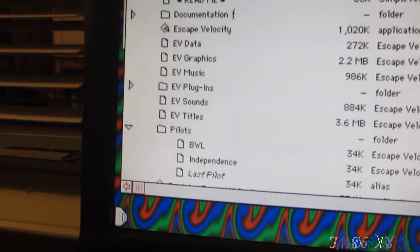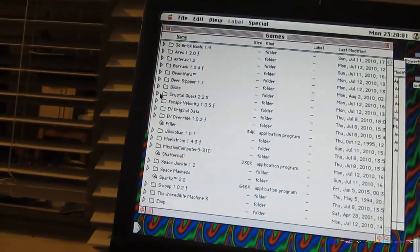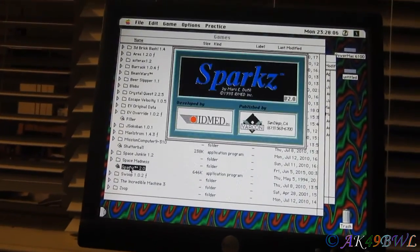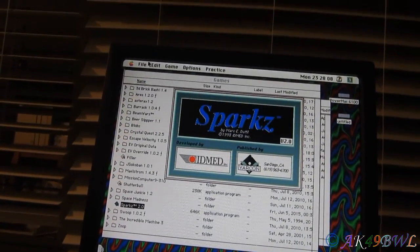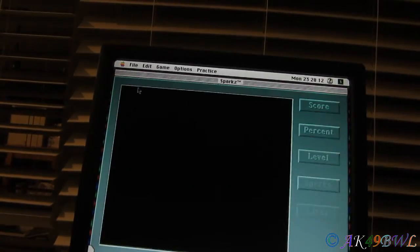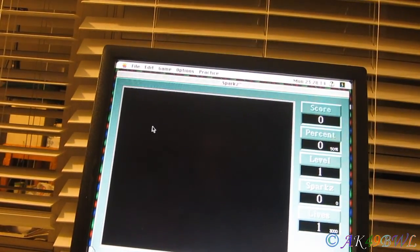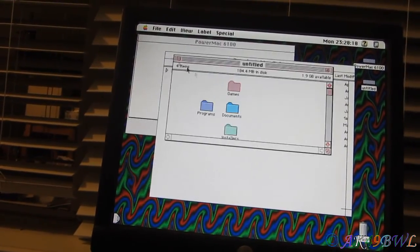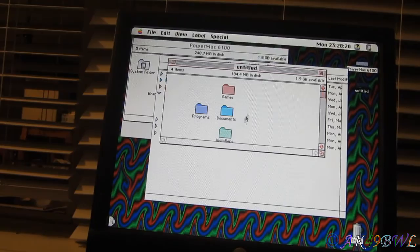I've got pilots in my Escape Velocity folder on this one because it's all from my emulation. Oh, I thought I'd never get it. This is a fun little one. I like the music in it more than anything else. Whoa. Yeah. So that's just freaking sweet.